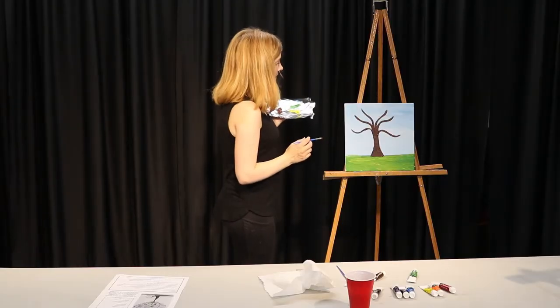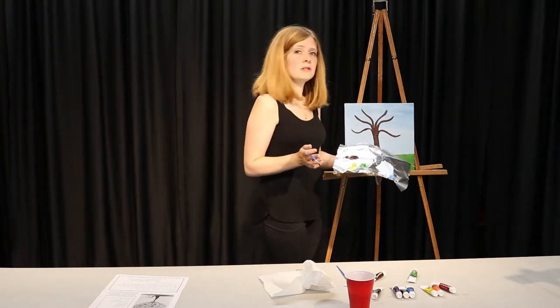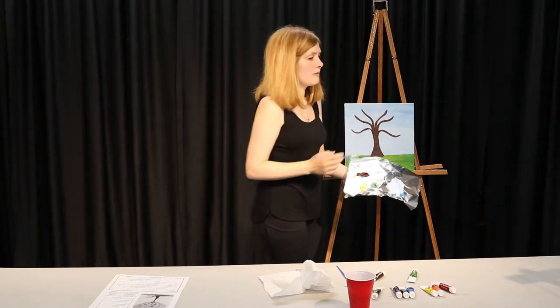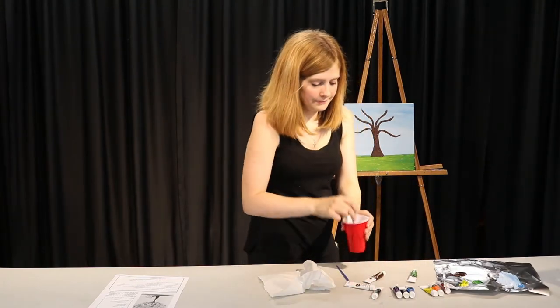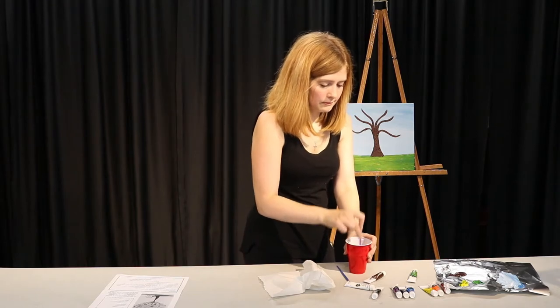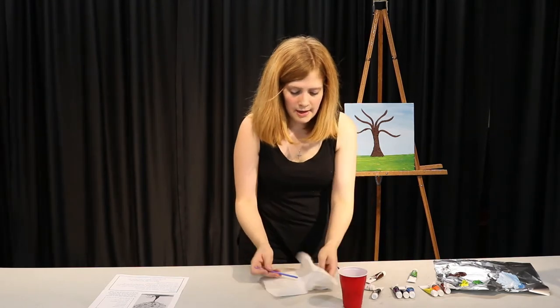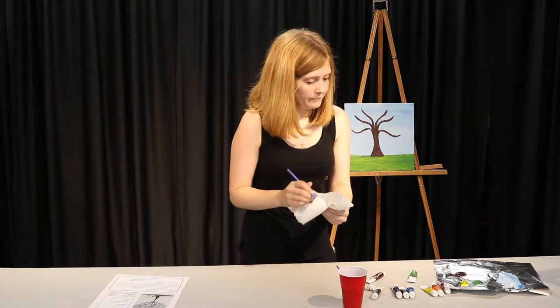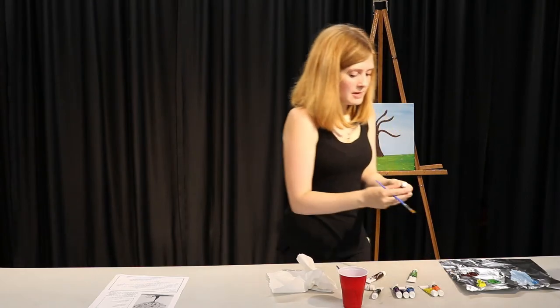For my tree. Now the next step is to make some hearts in lots of different colors around the branches of the tree. So I'm going to wash off my brush again and blot it dry on the paper towel. And I'm gonna start by making pink.